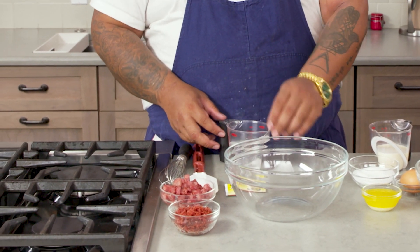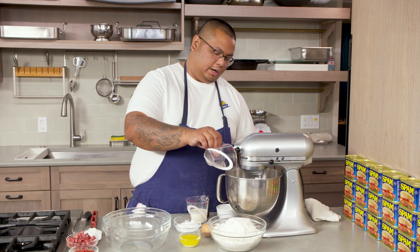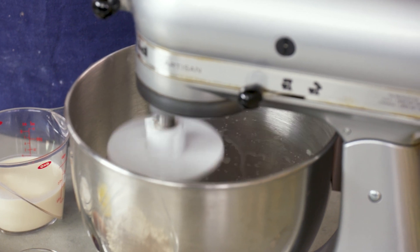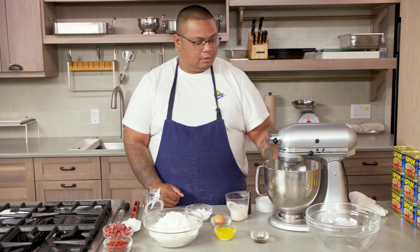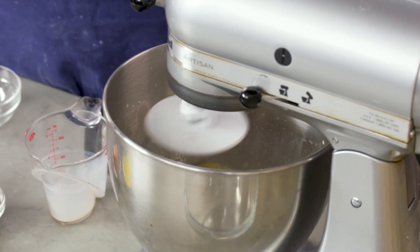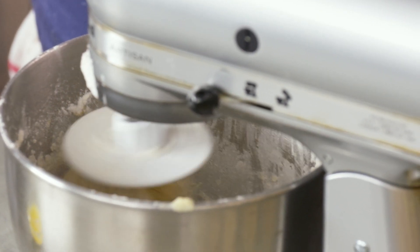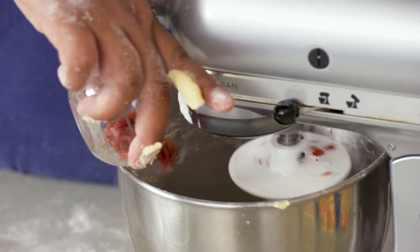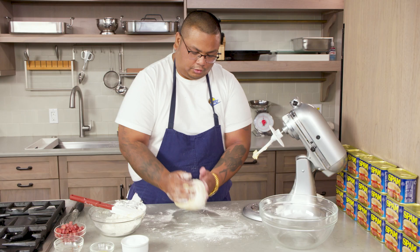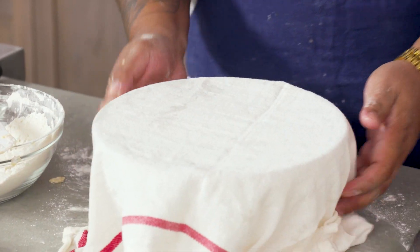We're going to make the dough. First, some lukewarm water and active dry yeast in the stand mixer — we'll bloom this yeast so our dough will rise. What we're looking for is little bubbles on top of the water when the yeast is activated. Once it's blooming, we start adding milk, one egg, extract, sugar, and a nice pinch of salt. Mix thoroughly, then add AP flour. What we're looking for is for it to come off the bowl. Now we'll fold our Spam in, knead it — you can see speckles of Spam in the dough itself — grease your bowl, put the dough in, cover with a damp towel, and let it proof for two hours in a nice warm space.